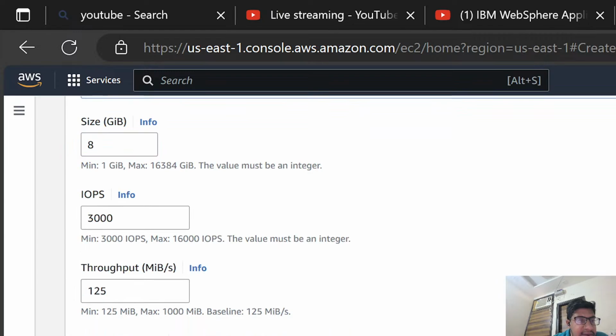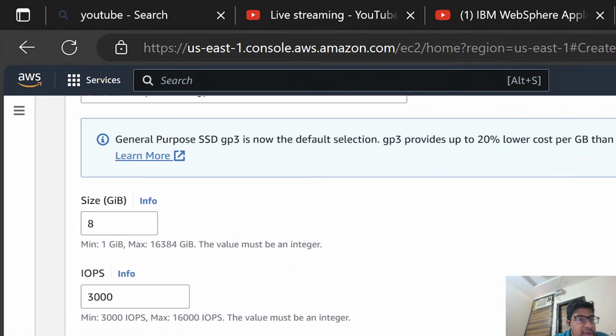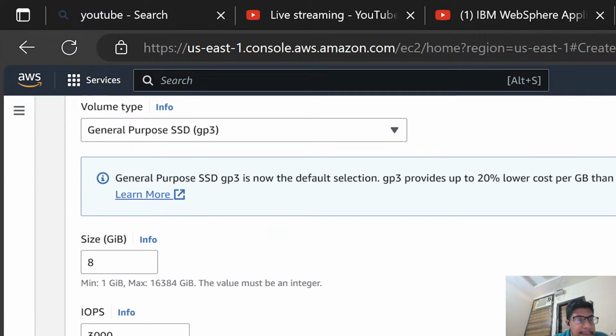Availability zones. This is the availability zones. In US East, these are the availability zones. One is down, another is enabled. Business is not down. This is the cluster environment. Okay, throughput. Here throughput means magnetic. It will use MB per second.